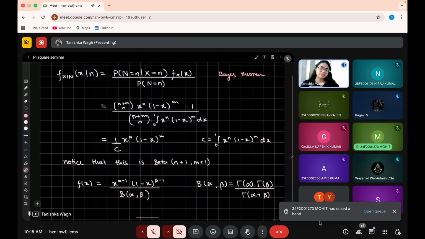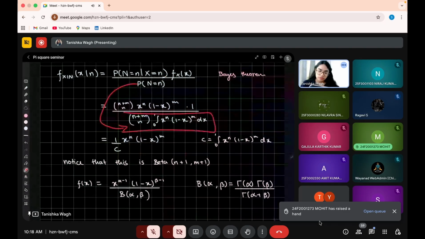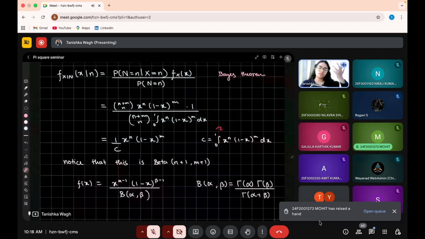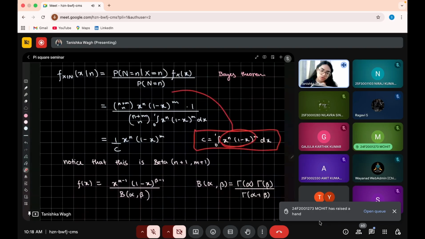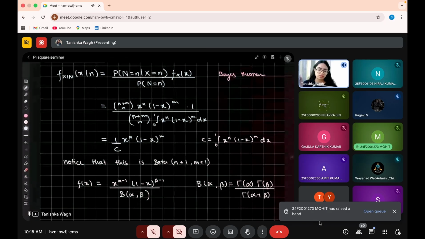So simplifying this, this is the binomial distribution's PDF. This is the uniform distribution's PDF from here, and this is the marginalization's PDF here. You can see this as a continuous variable because we don't know how many reviews we'll get, which is why we're using an integration sign here. But again, like I said, we can take it as a constant because this is proportional to this. So basically what we get here is 1 by c, x raised to n, 1 minus x raised to m.